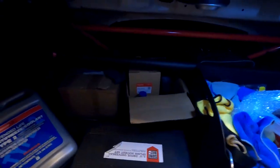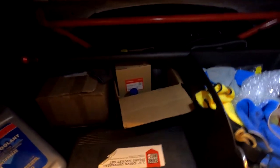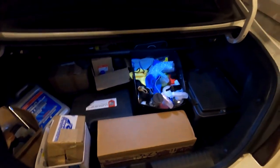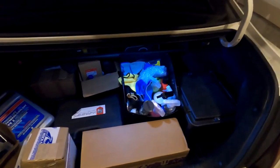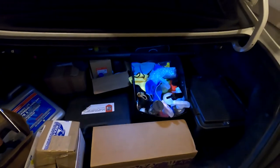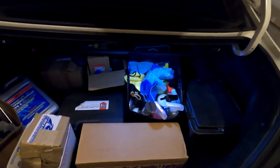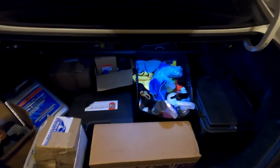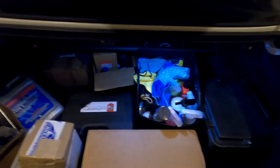Quick review — finished installing the Sirimoto carbon fiber rear strut bar. Excuse the mess, I usually keep things in my trunk. This install was supposed to take like five minutes tops, maybe ten. And it took me about an hour, hour and a half. You guys are probably wondering why it took so long.